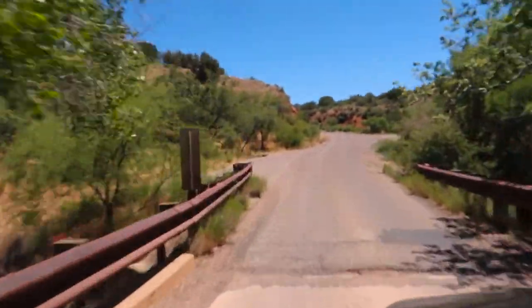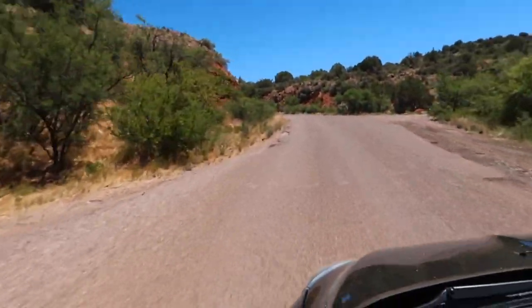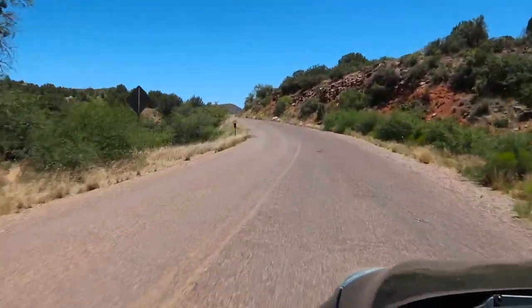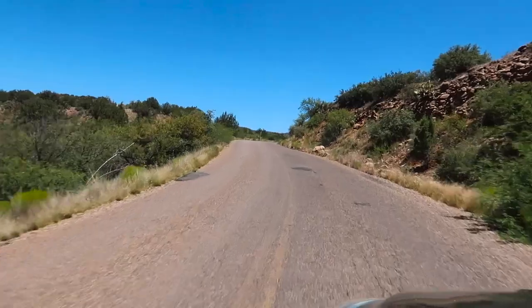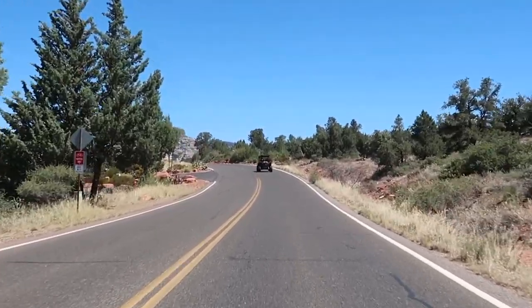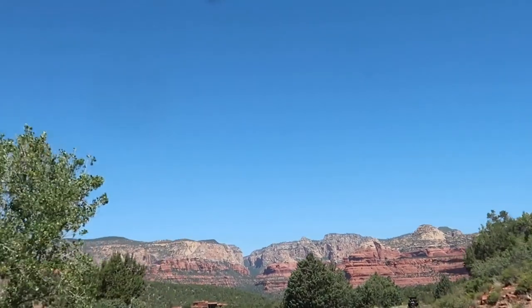Sedona. It's about 40 minutes south of where I was over at Devil's Bridge, and I'm basically on a no man's land type of road. All right, next adventure of the day, guys. I traveled about 40 minutes south of where I was. I was essentially in downtown Sedona. Beautiful area, so much to do. There are people driving their Polaris's everywhere, and four-wheelers and all kinds of stuff.